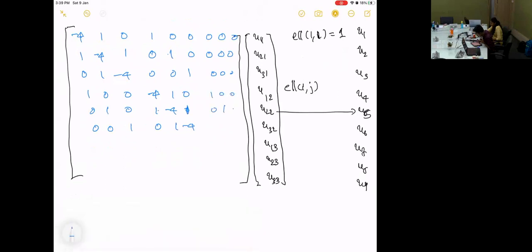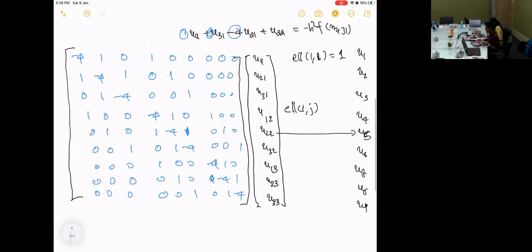0, 0, 0, 1, 0, 0, 0, 1. Okay, then finally it will be 0, 0, 0, 0, 0, 0, 0, 0. Then 1, 0, 0, 0, 1, 0, 0, 0, 1. Root -4, 1, 0, 1, -4, 1, 0, 1, -4.